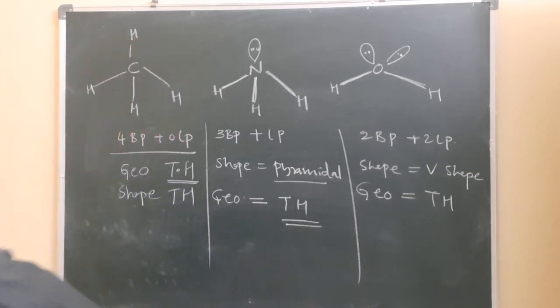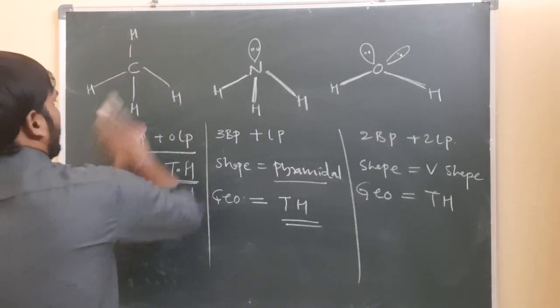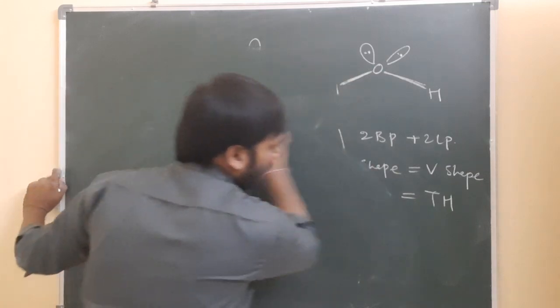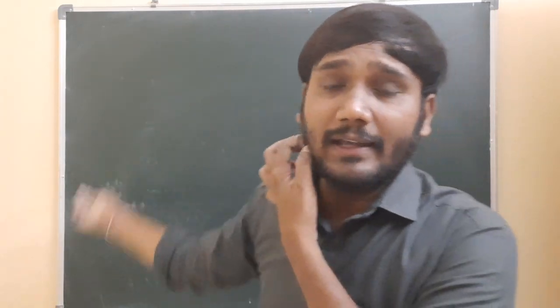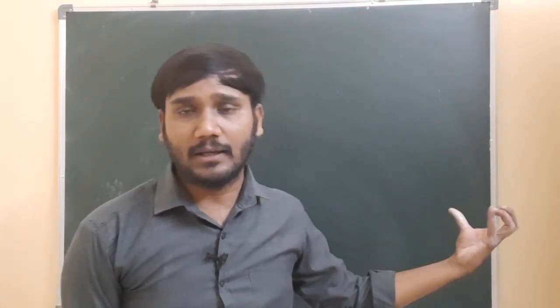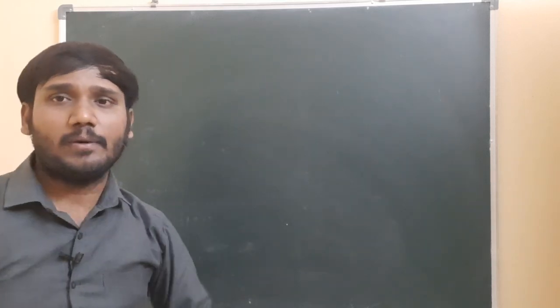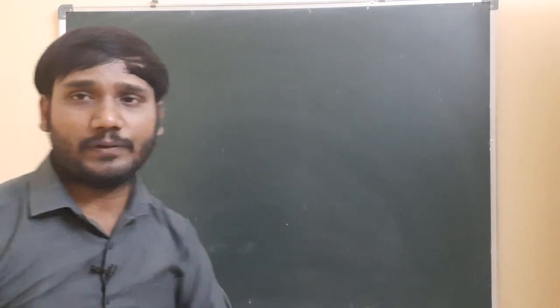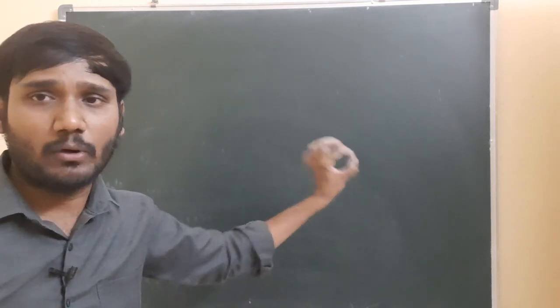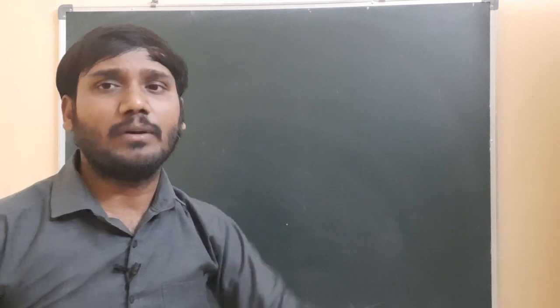So let us see different types of molecules. Different formulas I am taking, to identify the geometry and shape of the molecule. It is very important, because we cannot explain every example. So that's why we are taking general formulas. With the help of the general formula we can determine the shape of the molecule and the geometry of the molecule, and examples also. So the table is very useful. Everyone follow the table and write the notes, otherwise copy the notes. The table is very important to identify the geometry and shape of the molecule, right?